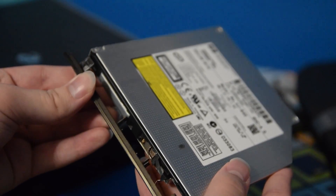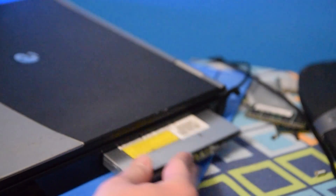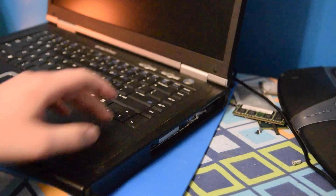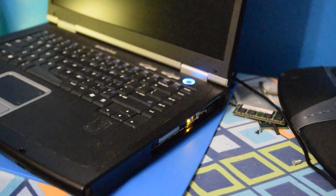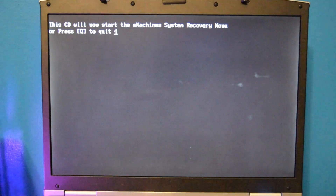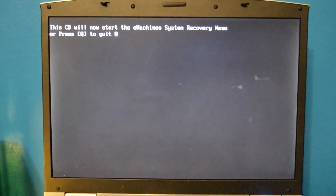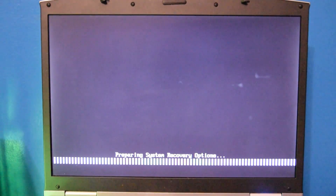I'm replacing it with an equally garbage drive, but one that I know won't take all night. You're probably wondering why I didn't put this drive in here to begin with — that's because for some reason the bezel doesn't fit, so without it, it just kind of looks a bit stupid. But I'd rather have functionality rather than it looking pretty. Let's start all that over again. You can see the speed difference between the old drive and the new drive in real time. It's impressive how awful that other drive is. I'm hoping maybe I can clean it and that will fix it. It's not exactly like this optical drive is that fast either, so that speaks volumes to how really junk that other drive is.